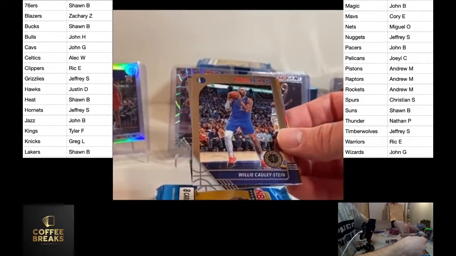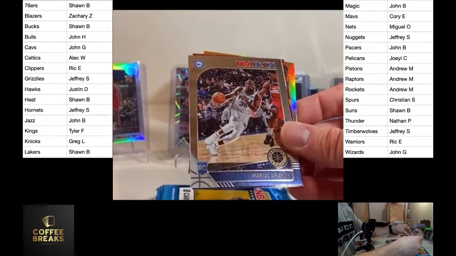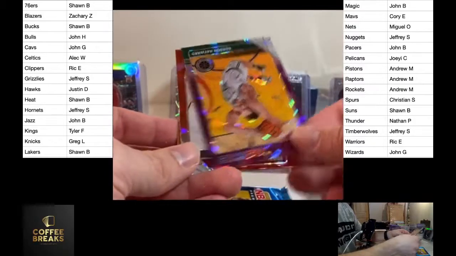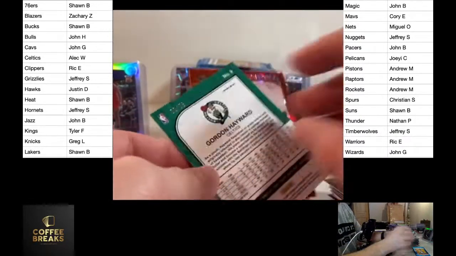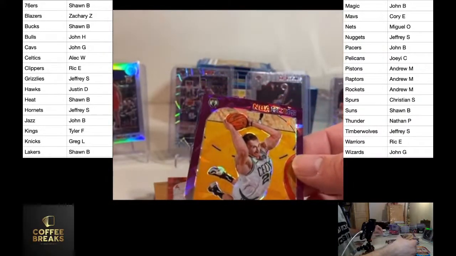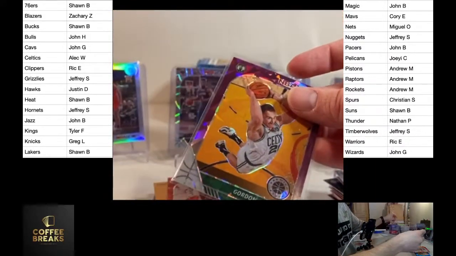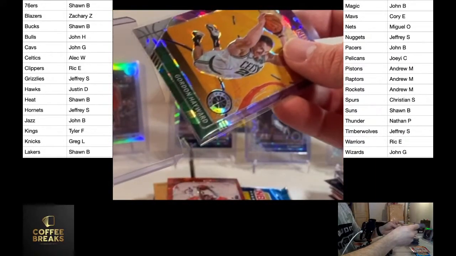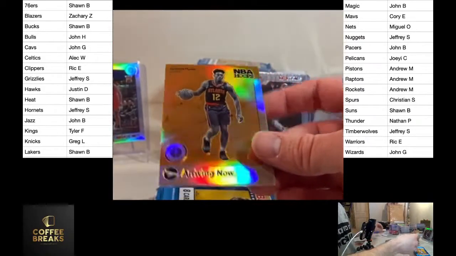Still only one, or no, we have two jaws. Two jaws so far. I do like that we spread the wealth a little bit in this one, though. There we go. There's a numbered card. Gordon Hayward. That's out of 25. I was gonna say that is a pink cracked ice, not a red. Pink cracked ice, Gordon Hayward. Whiteside. DeAndre Hunter.